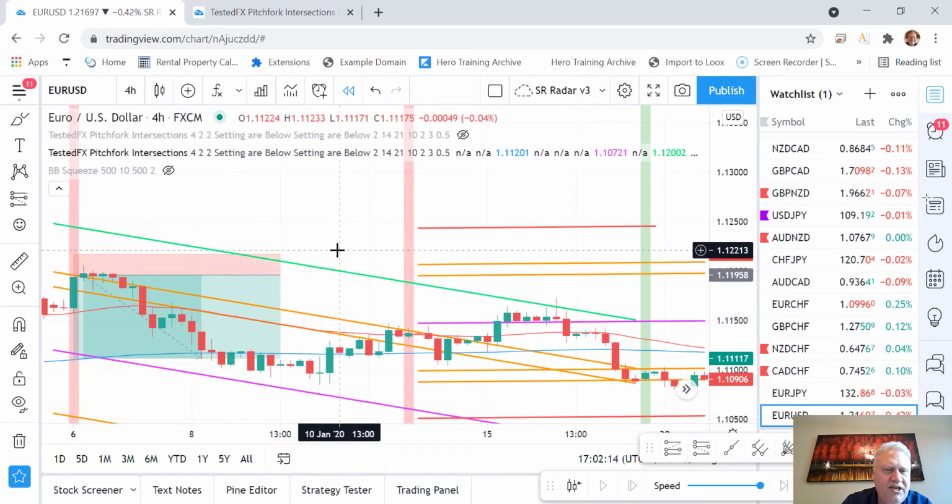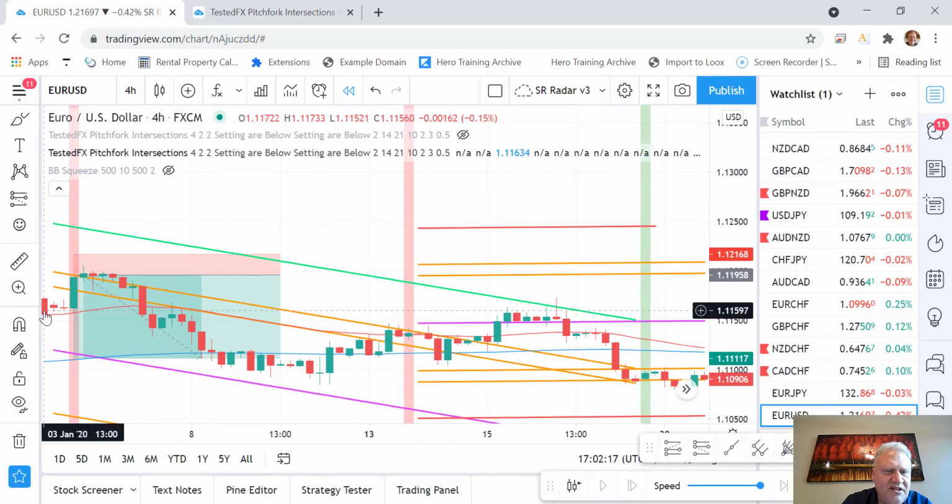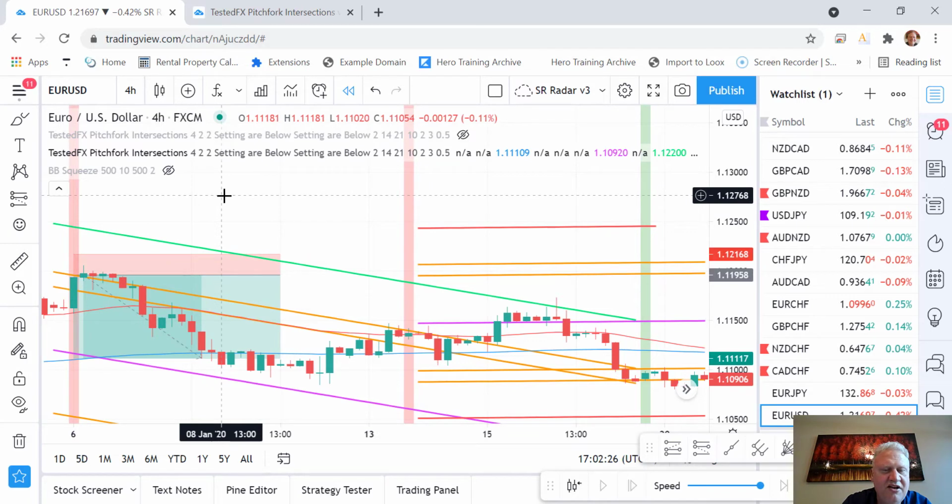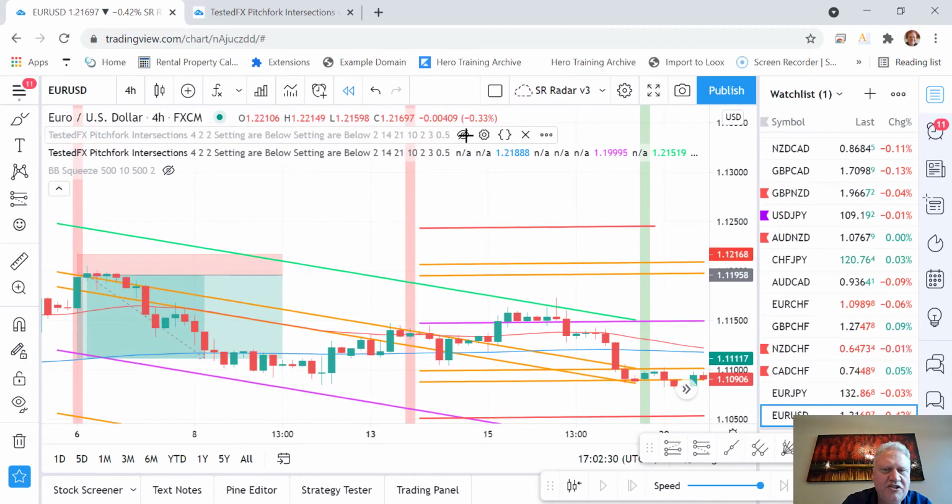So you can either use the 50 EMA as a sexy line, or the 200 EMA as a sexy line, or you can turn on the other pitchforks and use them as sexy lines. I would rely on the pitchforks more than the 200 or the 50 moving average. It takes a little practice to get to know when it's going to bounce and when it's going to go through with those.